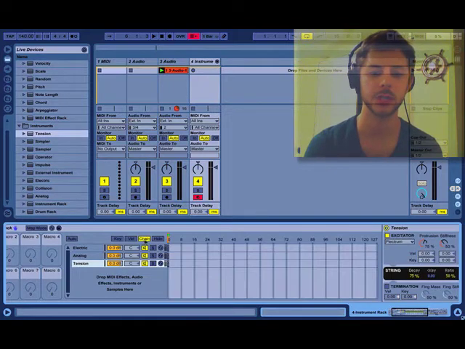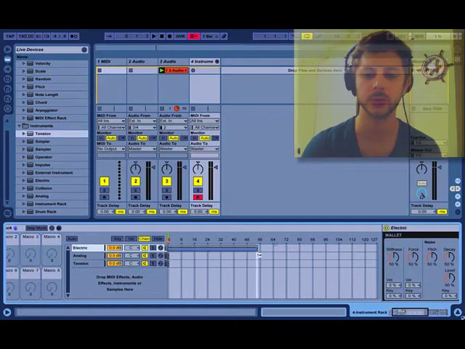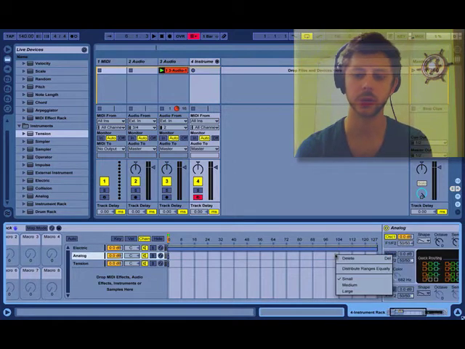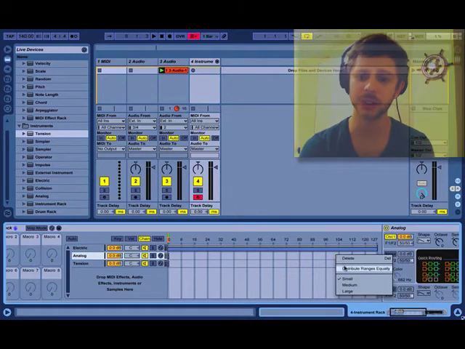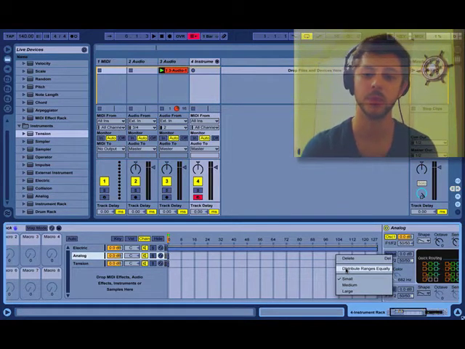So now here in the chains, we're going to drag one of these out all the way. It doesn't really matter which one, all the way to 127, and then you're going to right click or control click, go to distribute ranges equally, which will actually just do exactly what it says. It's going to move all these chains in an even order so that we can actually slide right through them.